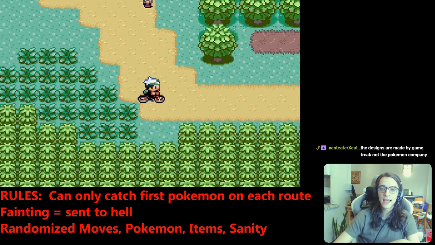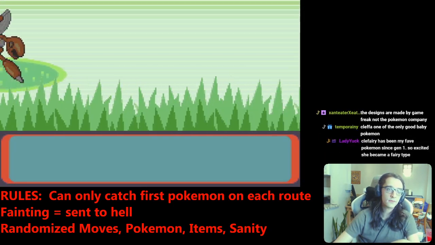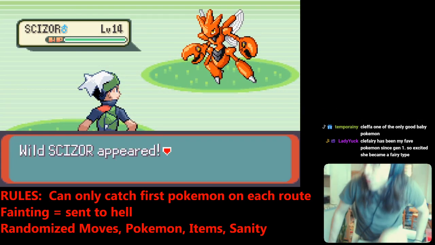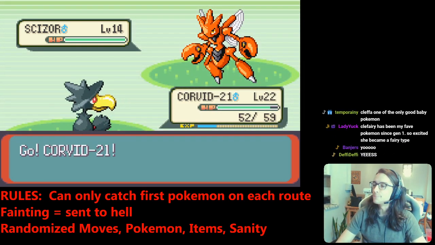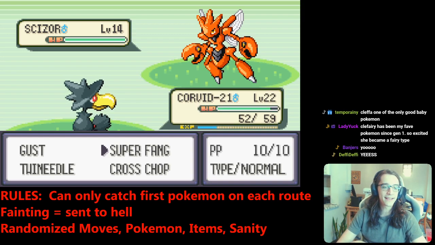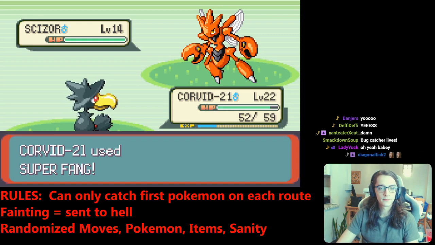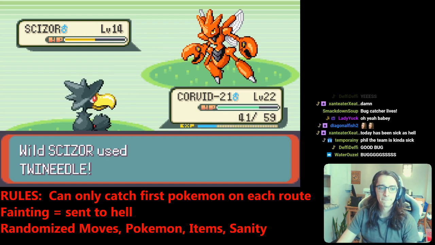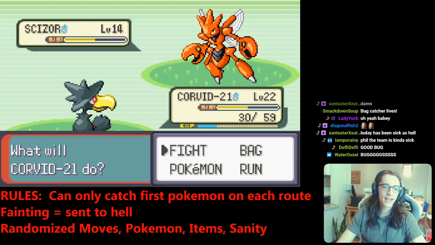Alright, the only Pokemon we can catch on this route is a Scizor! Woo! Woo! All right, dude. We're going back to the roots, dude. We're going back to being a bug catcher. All right. Super Fang. We're going to be a bug catcher again.